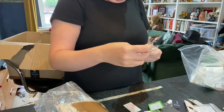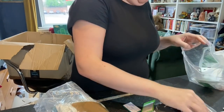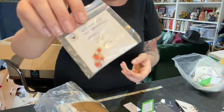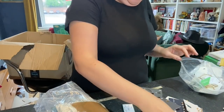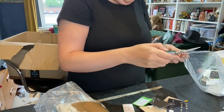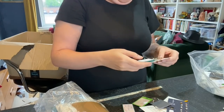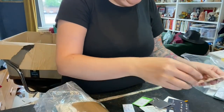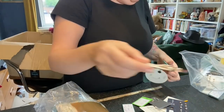Oh God, they're crazy. I'm trying. Oh, they're nice. Little foxes. I like them. Cute. And yeah, I'll try and divide some of these new with tag ones throughout my 2 kilo lots. This won't be a 2 kilo lot just of brand new Marks and Spencers, because that would be crazy. More foxes. That's nice, little feathers. Peruna.